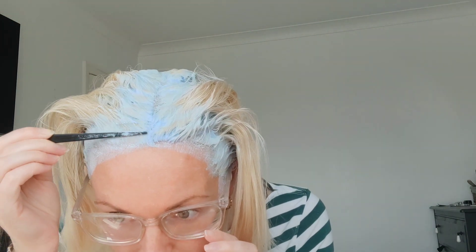The bleach has been on the roots for 30 minutes with 20 vol. Let me get my colour brush and swipe a bit away — that has lifted pretty well. To me that is inside of a banana — yellow. I'm quite happy with that. I don't really want to push my hair any further. Once we put the pink over I think it will be quite vibrant on that base — we haven't got much orange left in there. Going to go wash it off and show you how the roots look after.